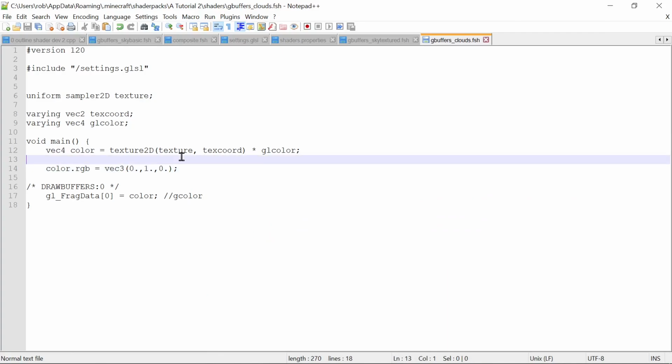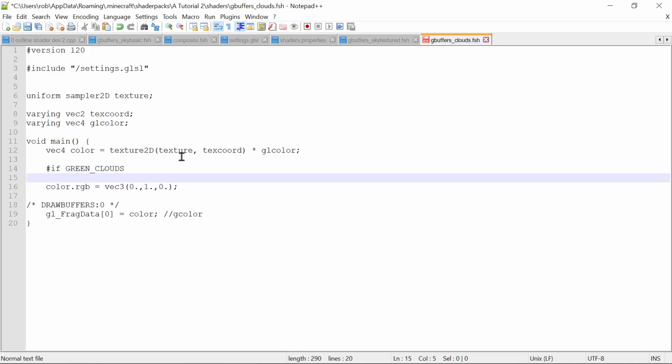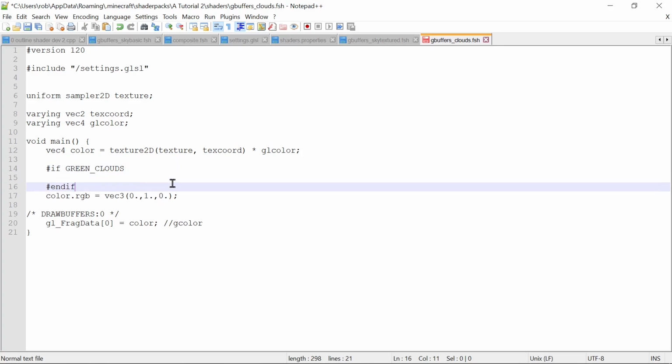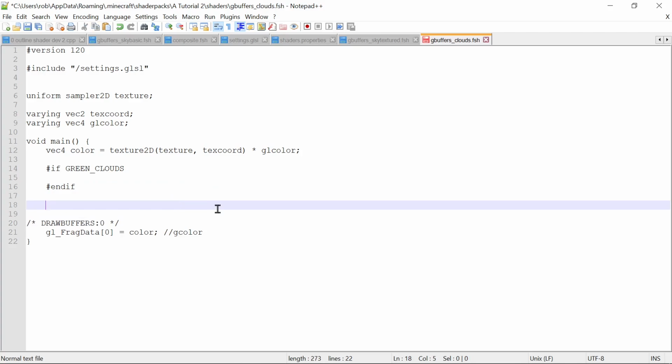Since that might be spooky, let's make this an option and we'll save it. So we'll do the if, and we'll call this green clouds, this option. Remember, every time you want to make an if, you immediately want to close it so that we don't leave things hanging, because the error codes you get from that don't tell you what line it's on a lot of times. It doesn't know. It just knows that at the end things didn't work out right.